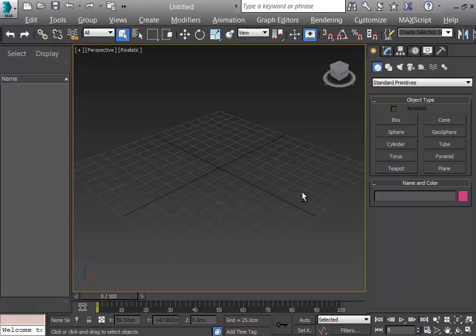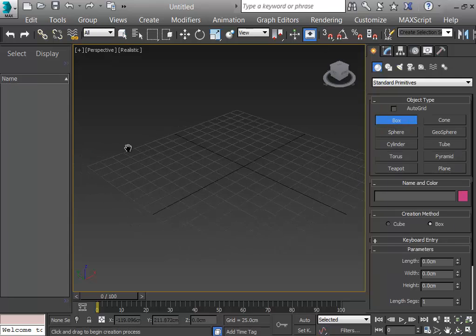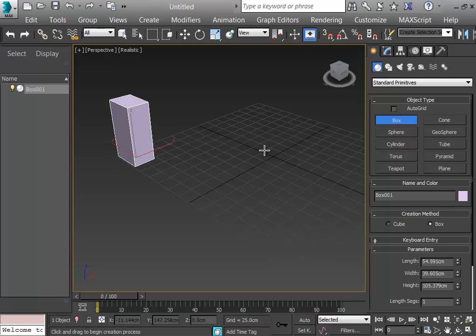The first thing I will do is draw a table, actually the legs of the table structure, or we can call them pillars. So I am going to draw a box. I drag the side with the mid mouse key, hit and drag. Now I'm just going to draw something like this, no matter the sizes.